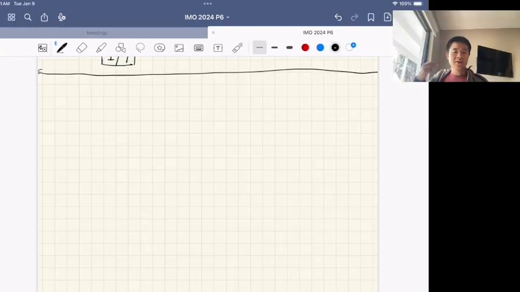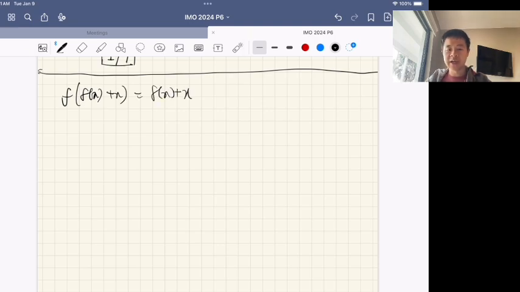Okay, so now let's continue our progress for this problem 6 from the IMO. As previously stated, we have shown that f(0) equals 0, and also the injectivity and surjectivity of the function. So now how do we proceed? First of all, we still recall that we have this thing f(f(x) plus x) equals f(x) plus x, meaning that these are some of the fixed points of f. One of the tricks of this problem is that we want to find some properties of the fixed points.